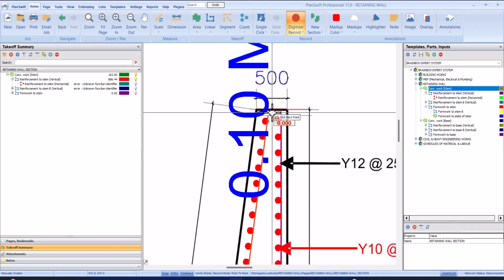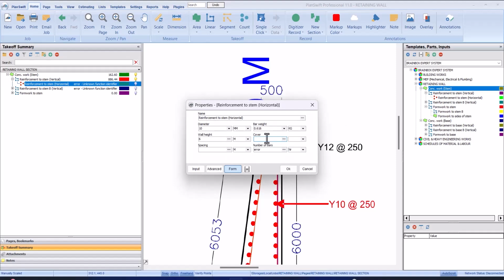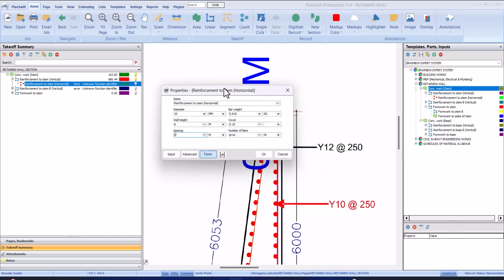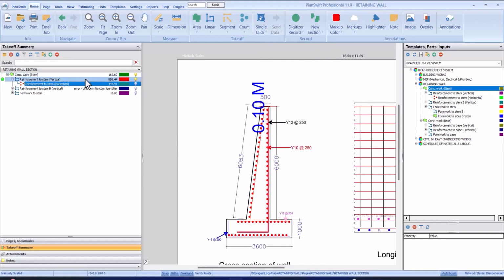You can see the cover is 0.1, 100 mm. So we'll now go back. We'll put our cover to be 0.10 and the spacing to be 0.25. Then click OK. So this is reinforcement in kg 444.91 for the ones at the vertical.